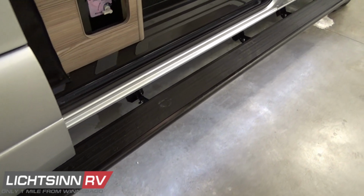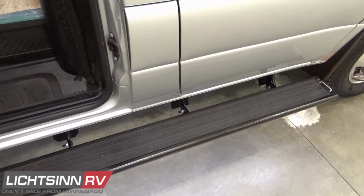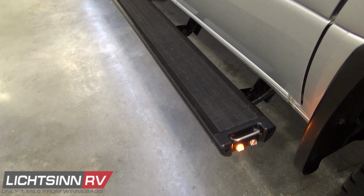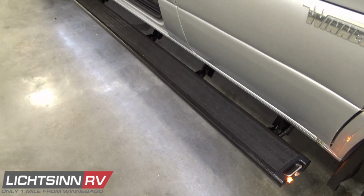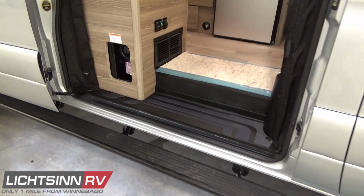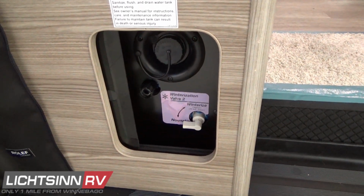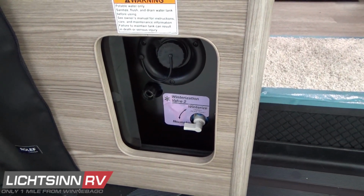Wonderful undercarriage lighting that continues front to rear with non-skid step access, both inside the step of the van and this running board, with secure tie-outs on the forward location and the aft or rearward position for securing pets or high-end bicycles. Just to the rear inside the step wheel then is also where you'll find your winterization kit and also a gravity fill for potable water. Again, 24 gallons of total freshwater capacity in the Boldt 70KL.